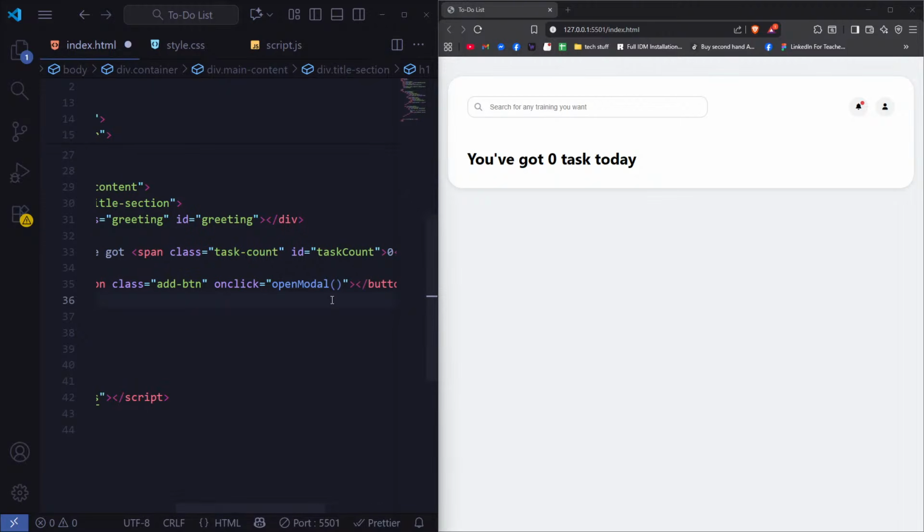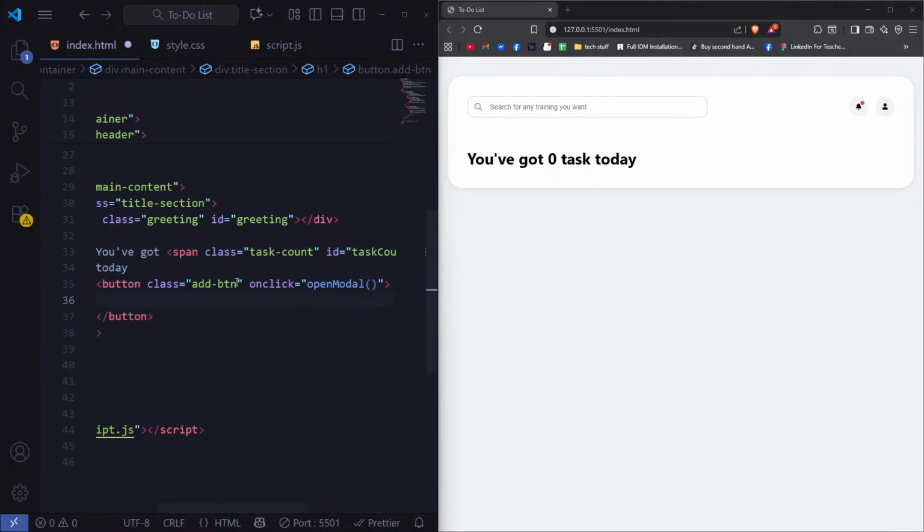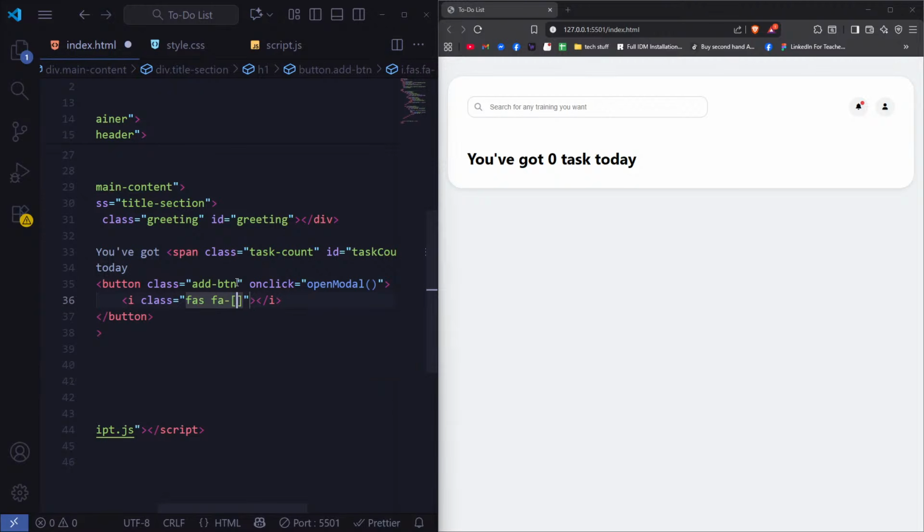So next thing I can do is just inside the button, I can give it the content. For content, I'm going to use the plus icon. I can basically get that by using that class ID right here. And next I can do "Add new", give it the content like that. And that is the section for that, right?